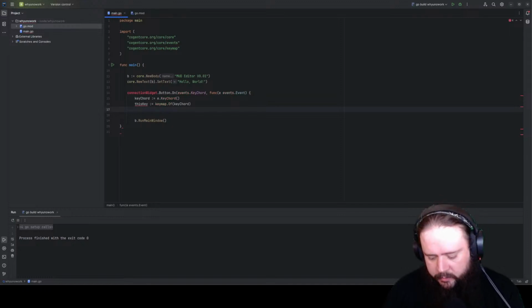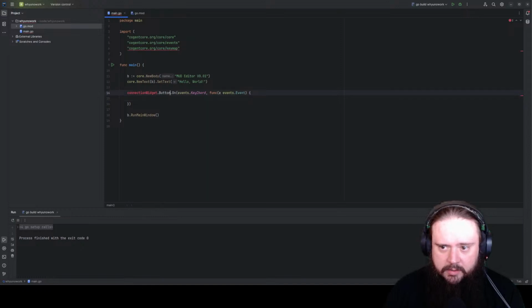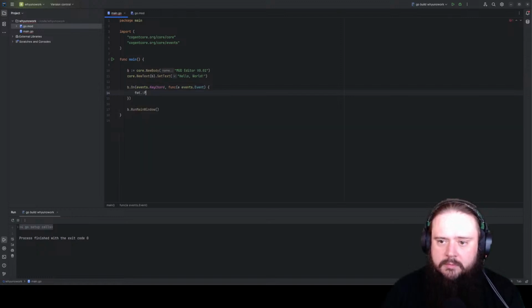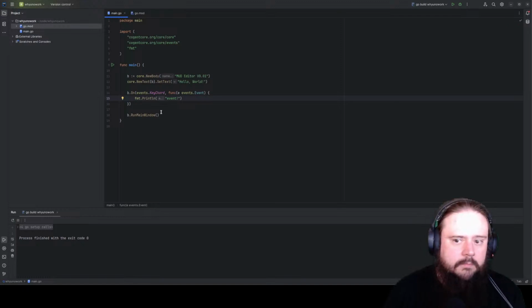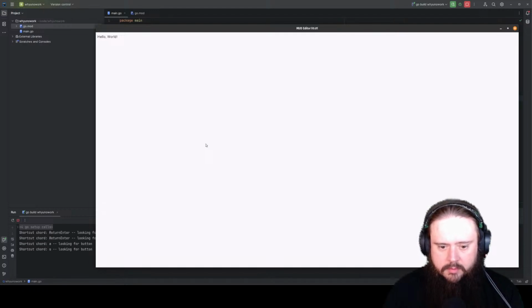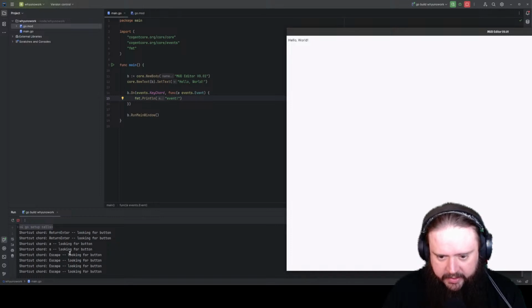So if we hang it off of this, and I actually don't care about that, I just want it to be off of B. This. And then down here we should see... and we don't at all. Okay.